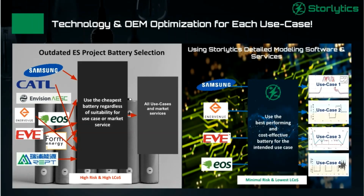So in that vein, when you're talking about choosing the right technology and the OEM for your specific use case, right now, if you look into the current marketplace, there's not a lot of focus on a specific use case, right? So you typically get a requirement around 365 cycles per year. Now, whether that's 365 cycles like a deep discharge, like an energy arbitrage, so 1 cycle per day, or it's more like ancillary or market services where you're not doing a full cycle, rather a lot of intermittent cycles you are doing. So all these have different impact on degradation and battery sizing.